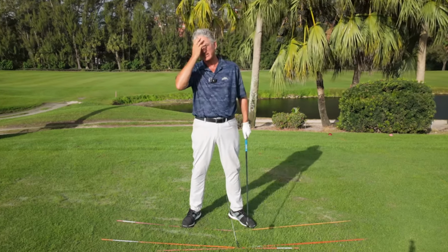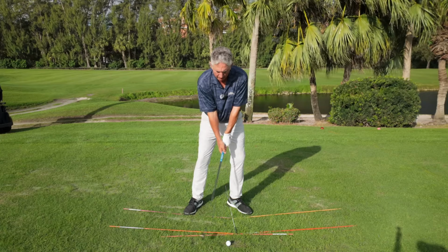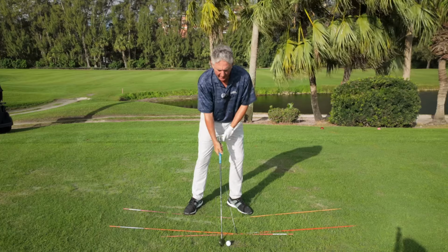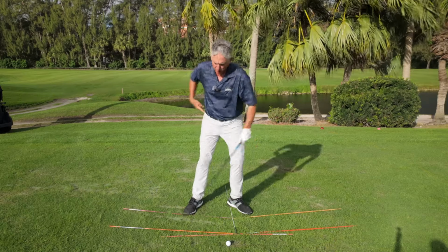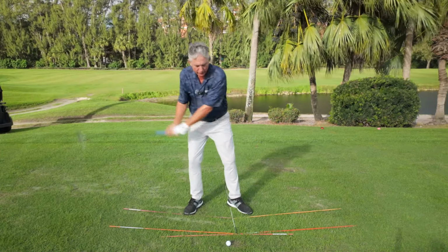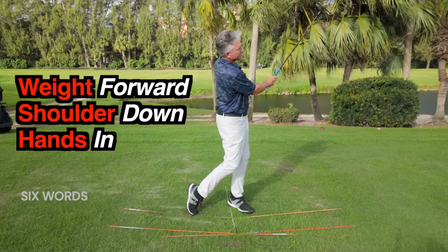If you look at Bryson DeChambeau, who's one of the longest hitters out there right now, you'll see how his knees change flex by allowing the shoulder down, and his knees change flex, so his hips turn back. So he's obviously tilting his body because that's the only way that those knees would change flex and the hip would go around. Because if he went this way and kept his knee, he would look like this here. So you know he doesn't do that. So weight forward, shoulder down, hands in.